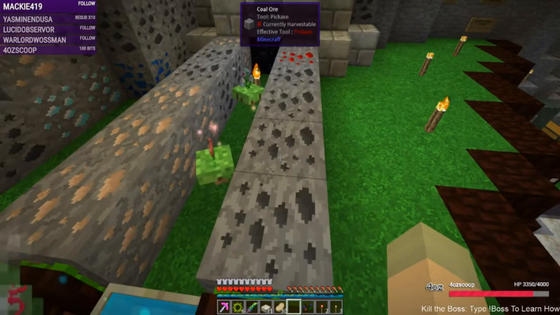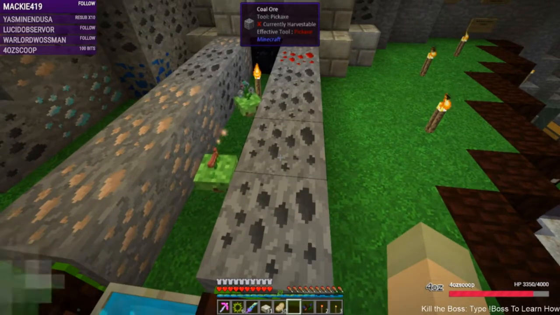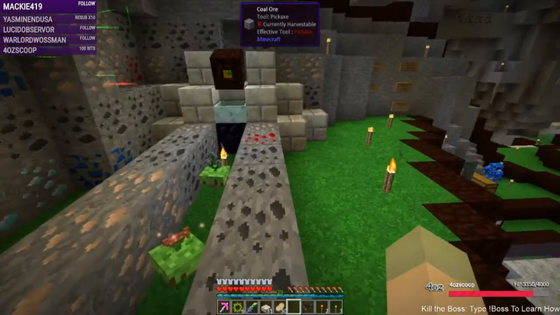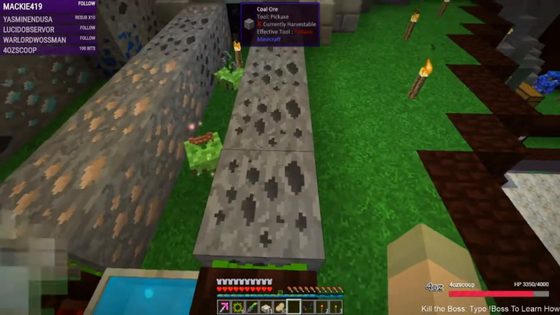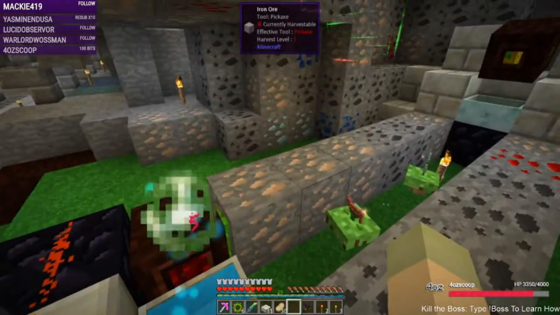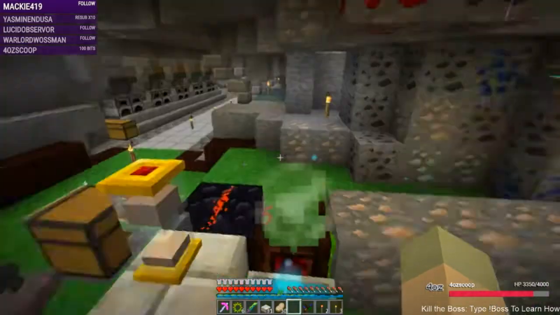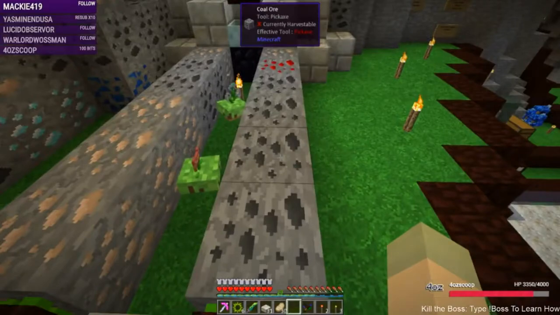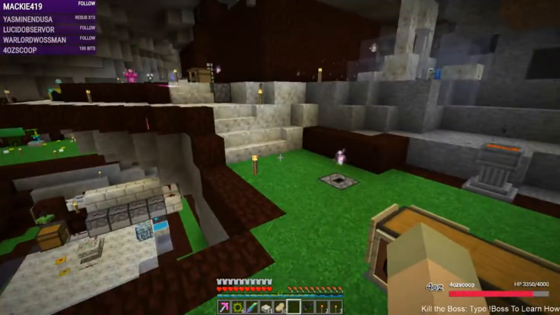I could also make an iron golem farm for iron. That is definitely a possibility. I could make a zombie pigman farm. That's a possibility as well. Both of those things could be automated. Granted, the zombie pigman farm would be AFK automated. I wouldn't be able to actually automate that.